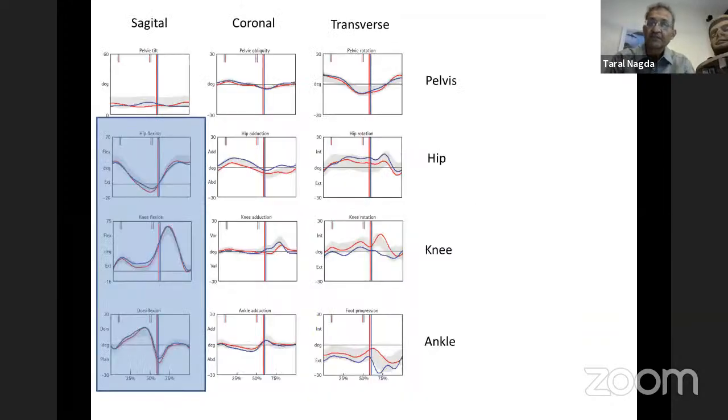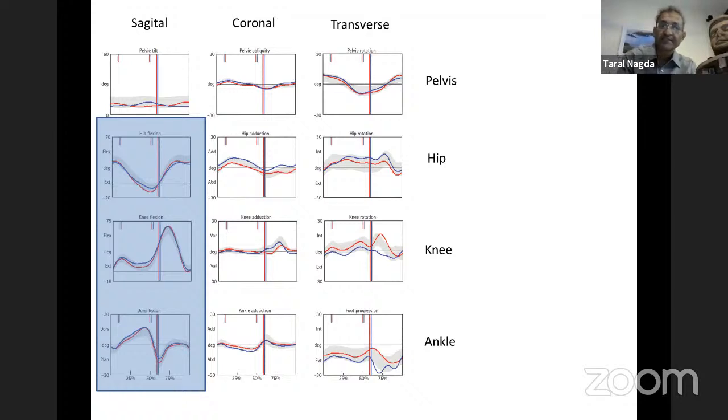So this is what we see when we see a graph from any gait analysis lab. You will see typically 12 graphs. 4 of these are in sagittal plane, 4 of these are in coronal plane, and 4 of them in transverse plane. The 3 at top are angles from the pelvis. The next row is about the hips. Then there is a row about the knee, and the bottom one is about the ankle. So in all, you have 4 multiplied by 3, which is equal to 12 graphs.